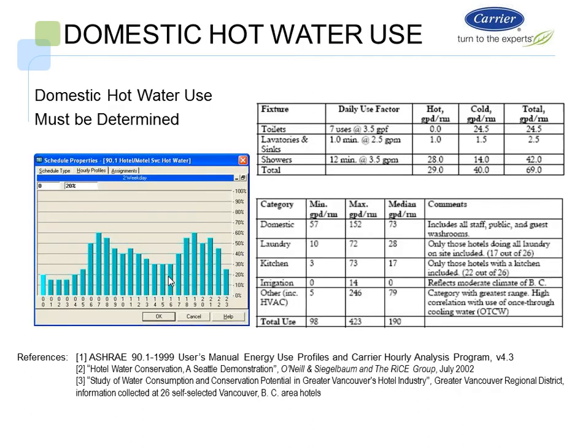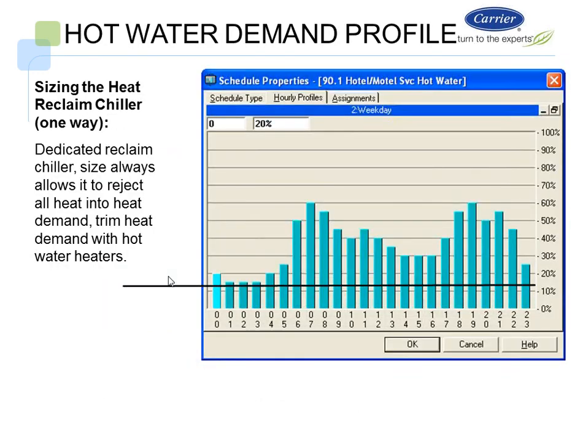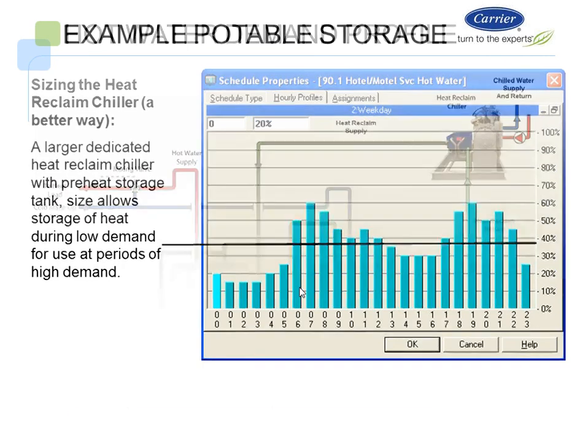So what we want to do on a domestic water system, or any other, is look at the domestic water requirements in the facility. And we could size the heat reclaim chiller in a couple of ways. We could size it so it's always going to handle and always run on this low part right here. Or we can size a slightly larger heat reclaim chiller with a preheat storage tank, which I think is a better way to do it. The storage tank means we're not cycling the chiller on and off. We're basically charging a storage tank, and that storage tank is then serving the heating load.